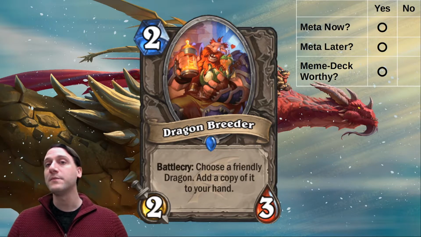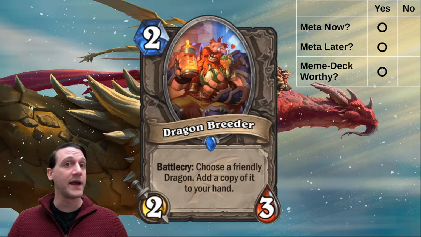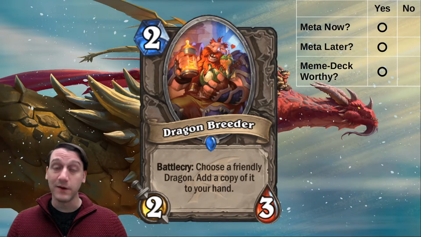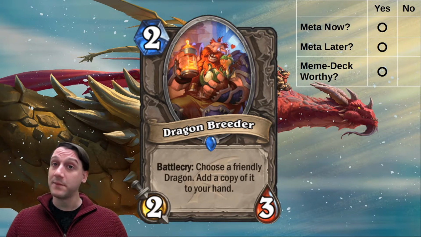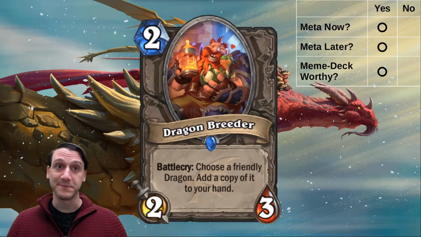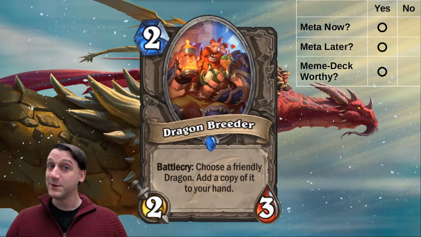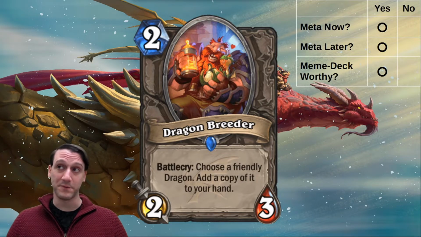However, Highlander Mage would run Dragon Breeder for an extra Kalecgos after drawing the first one discounted by Luna's Pocket Galaxy. An extra Alexstrasza wouldn't be terrible in a pinch if needed. As for the upcoming meta, yes, the Descent of Dragons expansion will have a dragon meta deck, or mini, that will want extra copies of dragons. Unquestionably. So remember our Dragon Queen Alexstrasza rogue deck we mentioned? This'll go in there, as well as just about every other dragon-centric meme deck we could build.